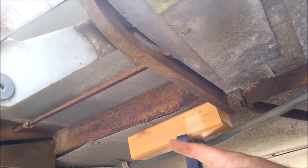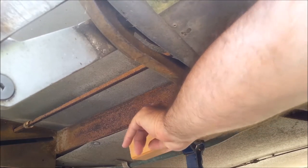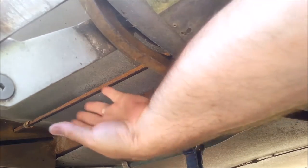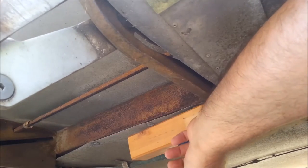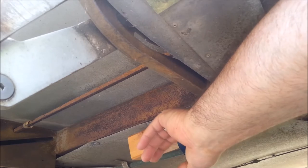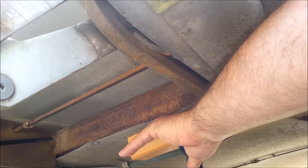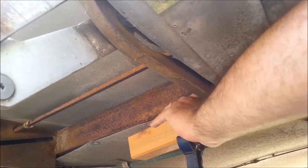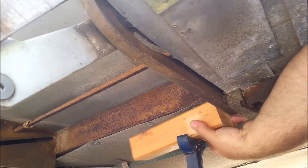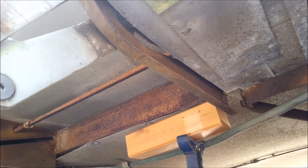So here we are under the trailer, and you need to make sure you put your block and your jack under the frame. Here's the frame going by in the back of the step footwell. The step store's up in here, and I've raised the tongue of the trailer all the way up, and this is as high as I can get this adjusted. And maybe I won't have to jack the front of the trailer up, maybe I'll just have to jack up the back. This will save me a little bit of moving that big heavy jack around.